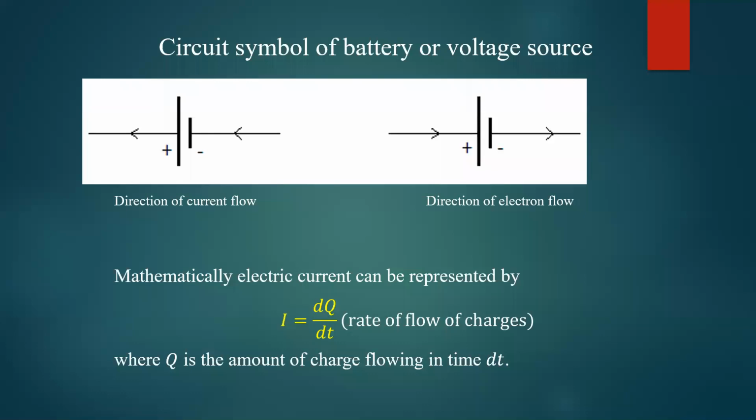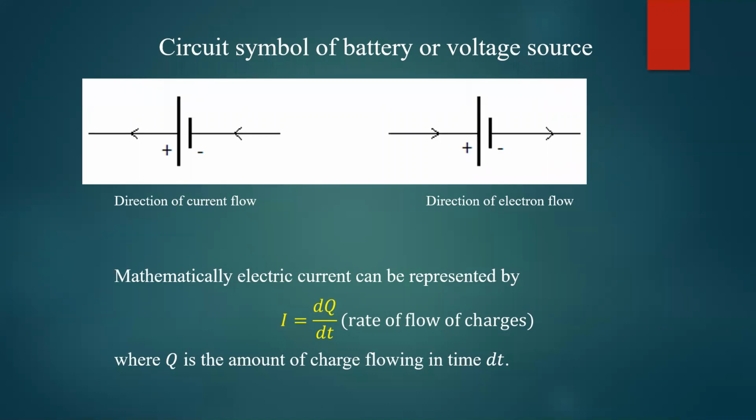Okay. Suppose you want to find out the expression for Q, what will you do? So we have to integrate this one. Then integrating, you can get the expression for Q. So just rearrange the terms, separation of variables. You take this dt to the other side, you will get I into dt equal to dq. Then integrate from 0 to t. So integrate this with respect to time on the left hand side, and with respect to charge Q on the right hand side. I will explain. So integration gives you the expression for Q.